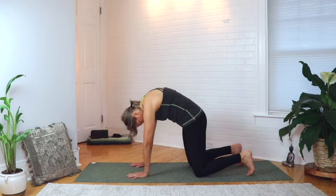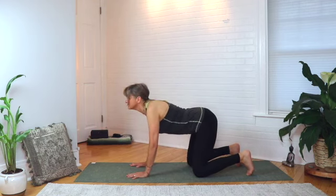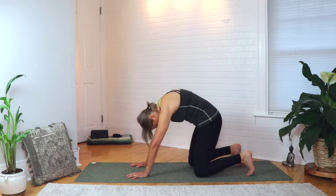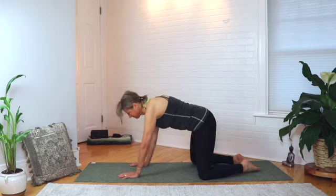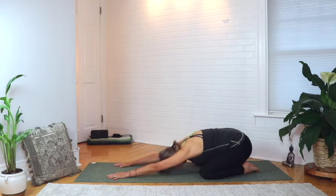linking the breath to the movement. So as you open the chest, inhale. As you close the chest, exhale. And then sit back into a child's pose position. Allow yourself to relax into an extended child's pose with the elbows off the floor.